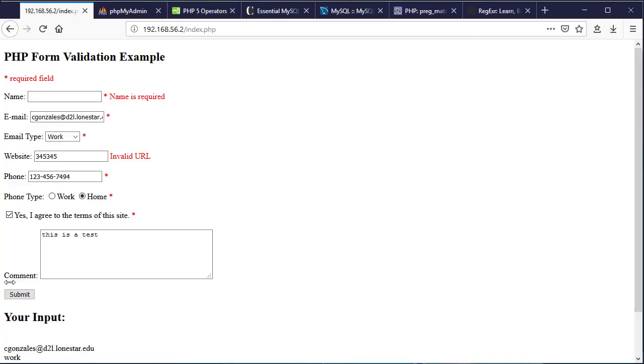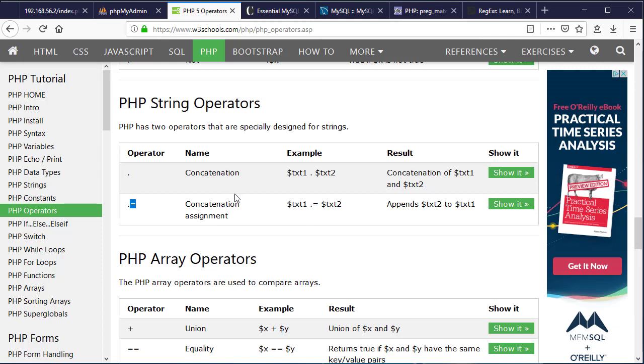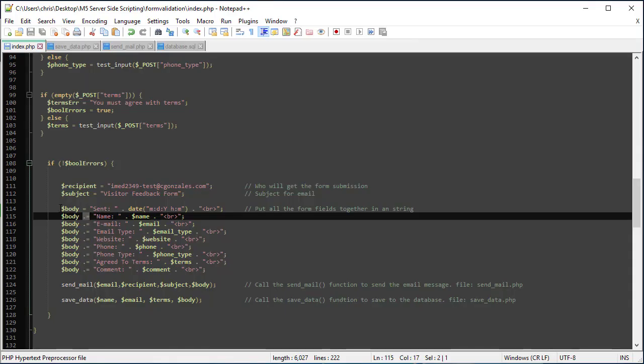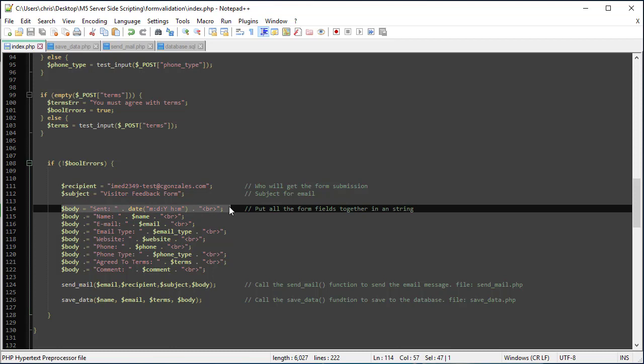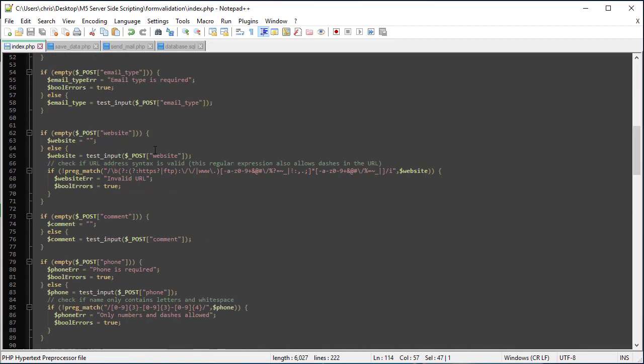If we go back here, you'll see it talks about that. So here's putting these two together, and this is like an append, just tacking on more to the same variable. Here's the first value of the variable, then we take what was in there before and add this. We take what we've already added and keep adding as we go along till we finish adding all those fields from the form. Those are all saved in these statements right here.